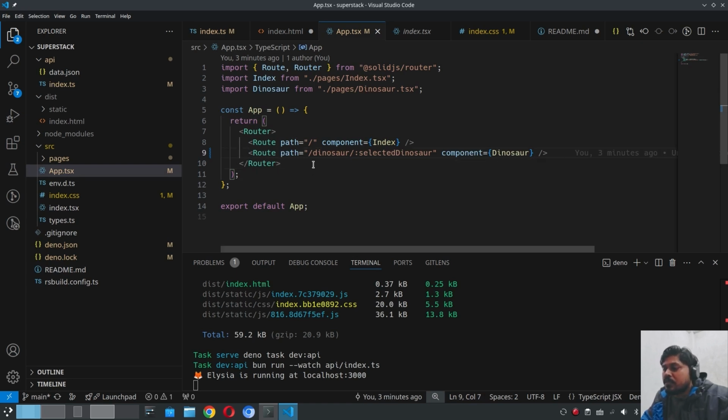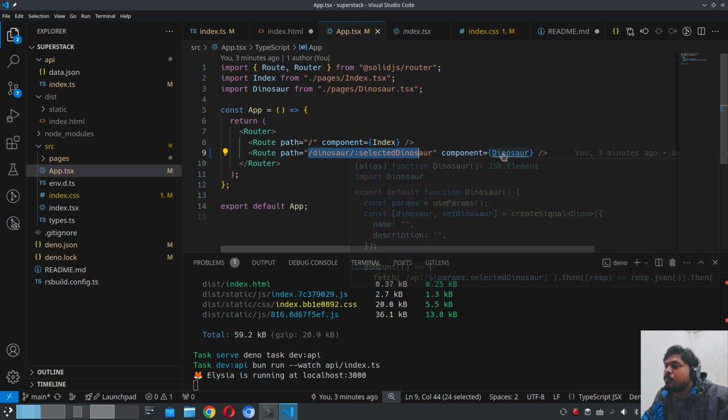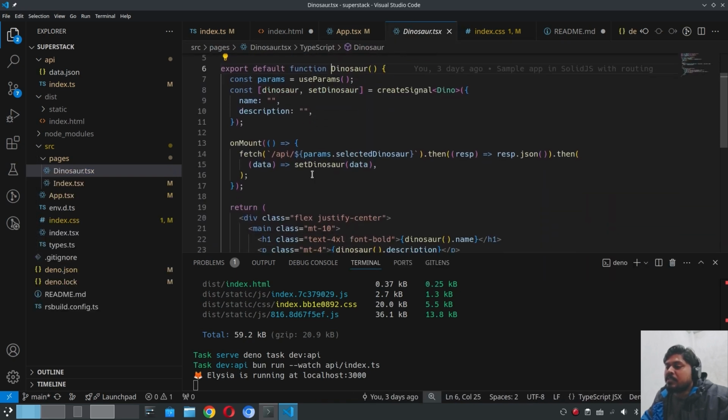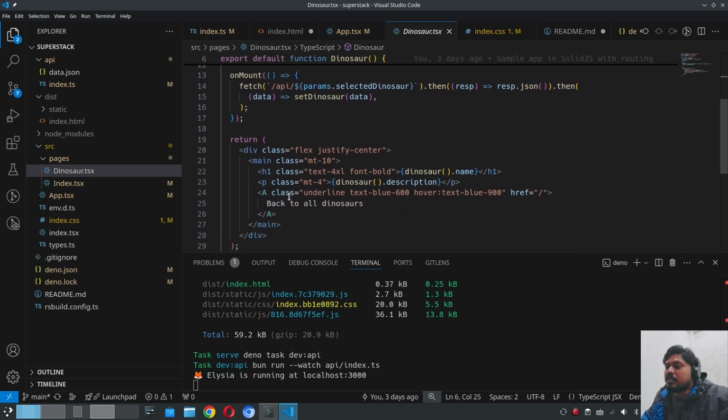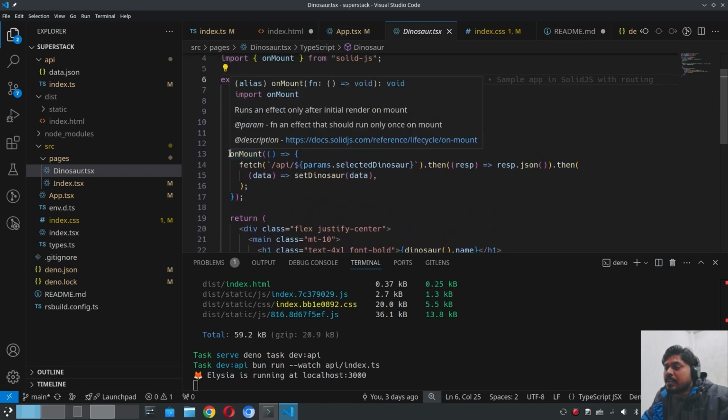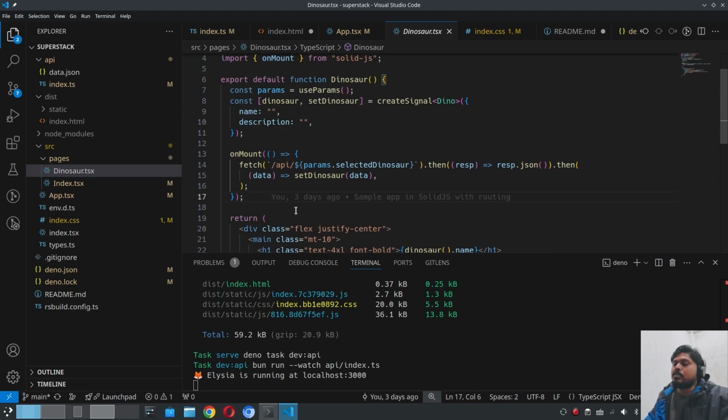So it will search for the same url here, and then it will render this component, and from this component it will render all the elements, and then it will also call the API. Okay, so just check.